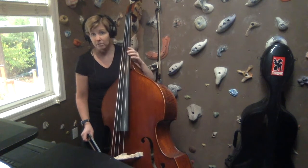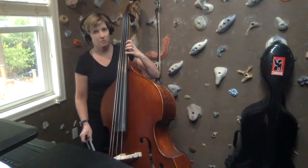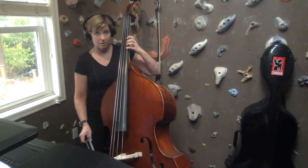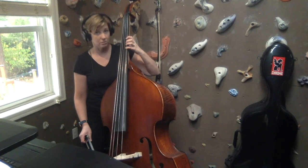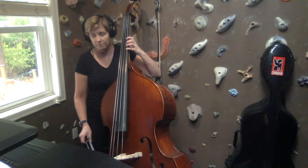The Roman numerals underneath the notes indicate what position you're in. So right here is third position. This is first position. And then this one here is second position, or we call this 2.5 because this is also second position. So second position can be in either of those spots. So we're just calling this one position 2.5.